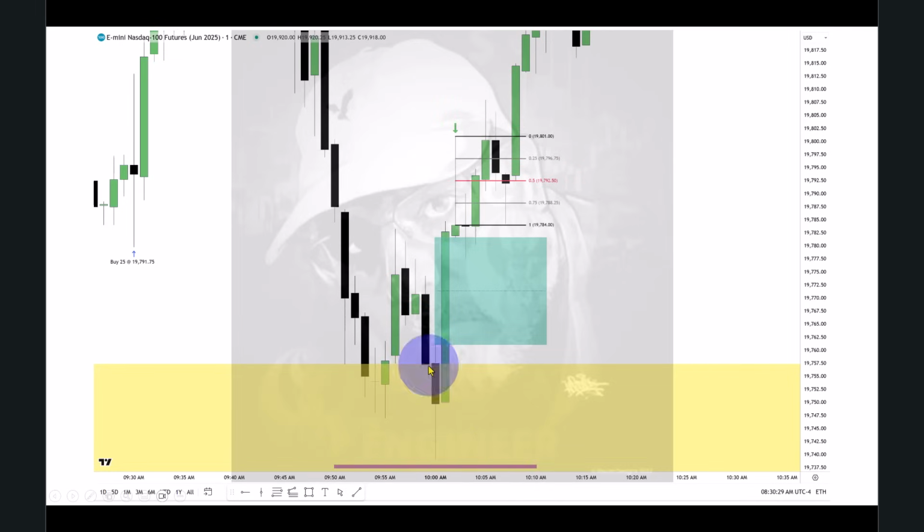Market drips down into the daily bullish fair value gap. Remember that yellow area on the daily chart I started with? Then it rips higher. We have a shift in market structure here. Silver bullet, institutional order flow entry drill. And then we have this wick in here. We have the gauntlet. We have the turtle soup, low to low.